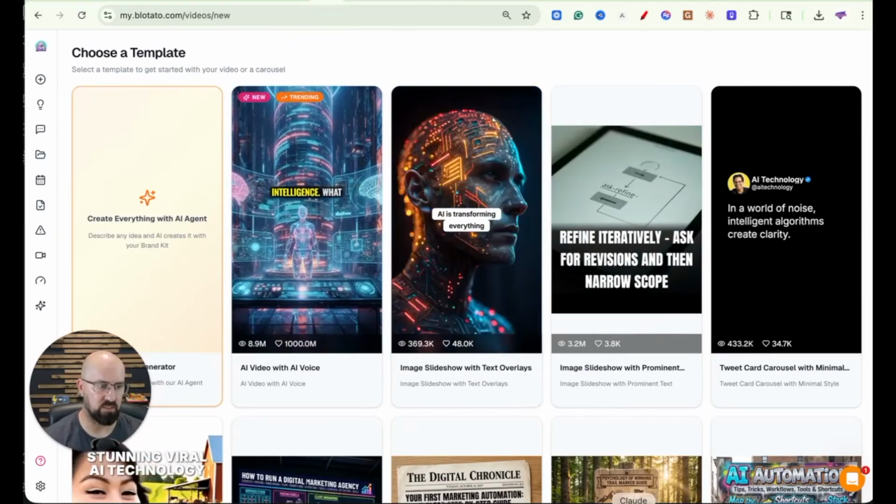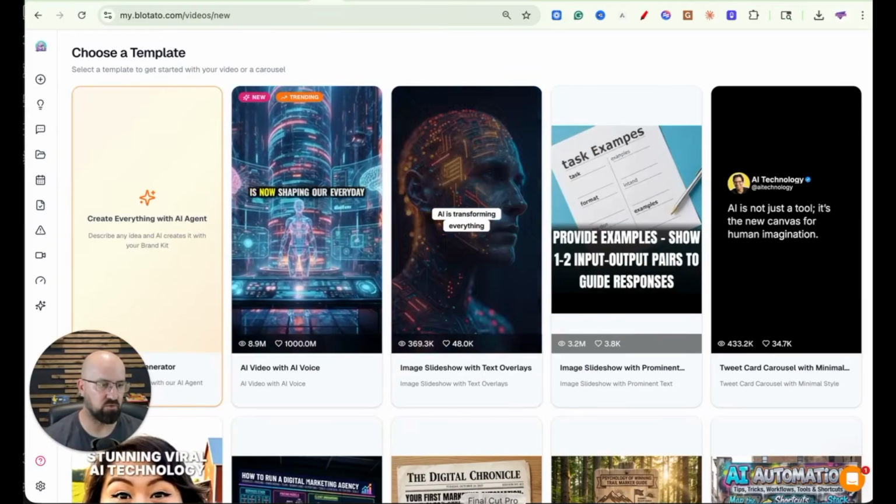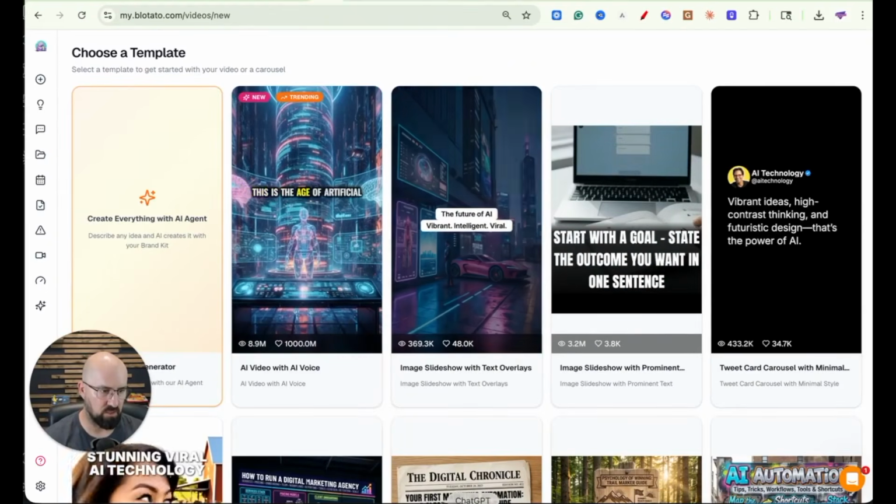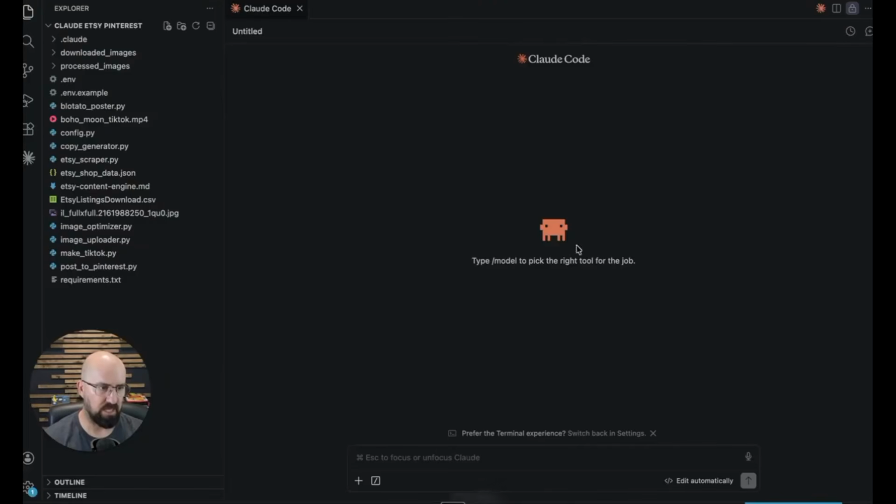So what we're going to do is we're going to go back to Visual Studio Code, and we're going to open that up, and then we're going to set up this skill. So skills in Claude are basically just like prompts that you can run over and over and over again with just one command. So you just basically say the skill and that's it. Or if there's any other context, you can include that context, but you don't have to copy and paste the whole prompt once you have the skill set up.